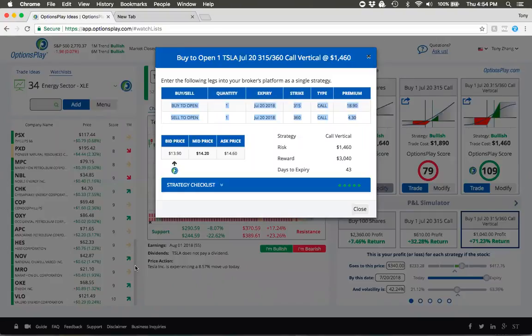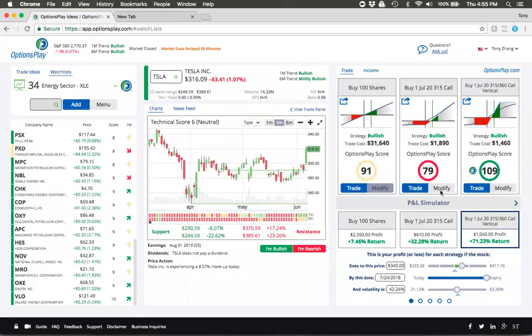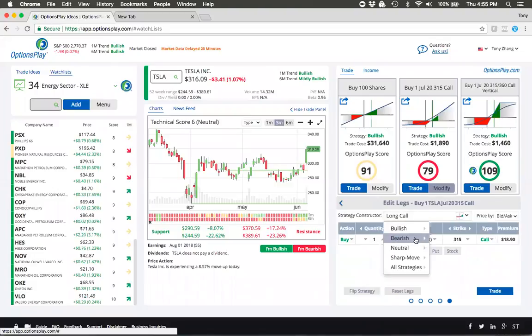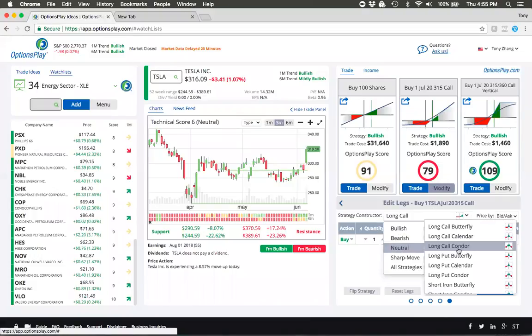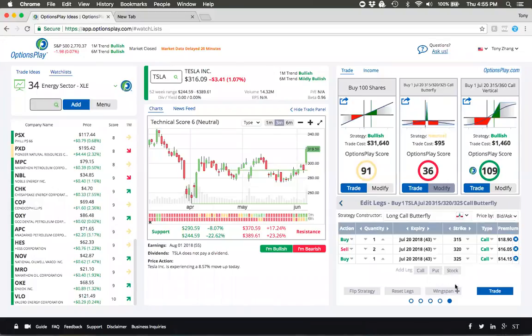David's asking, as an enhancement, have you considered formulating 3-leg trades? So you can certainly add your own 3-leg trades. We have thought about adding condors and butterflies to this as a default strategy, but very, very few people actually trade them. So that's why we don't default to them. The reason we default to these 3 strategies is because almost 80% of the trading that you guys actually do in your real accounts are in these strategies. A lot of times we like to talk about trading condors and butterflies, but very, very few people do. The transaction cost is substantially higher. So it's really not something that most people will trade, but you can set up your own butterfly instantly using our strategy constructor right here.